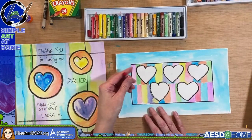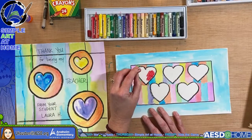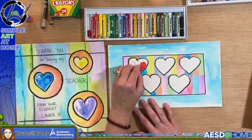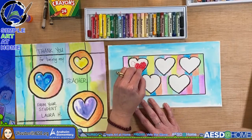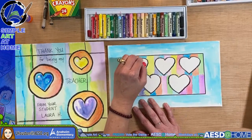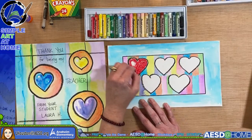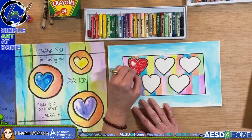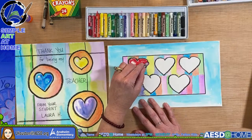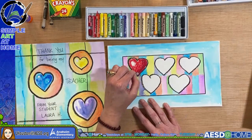And just to make these hearts a little more interesting, I'm going to layer a few colors. And I'm also going to leave like a little hot spot. Can you see that right there? That's a part that I'm not going to color in. I'm going to leave it white and see if I can get the red to kind of pop. It'll make our heart look a little dimensional. Okay, so I'm going to add some other colors in here in my heart. I think I might add, I need some purple over here to kind of shade it.